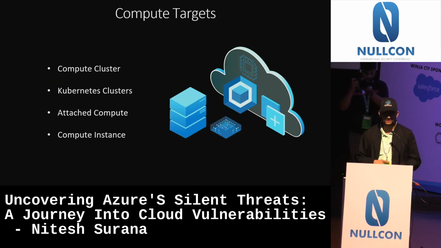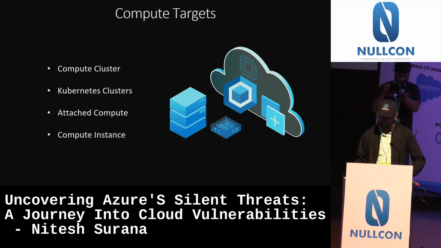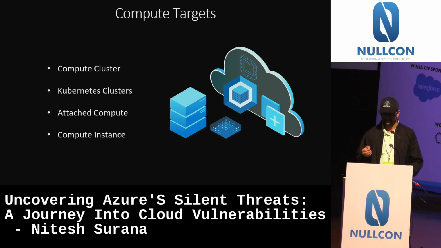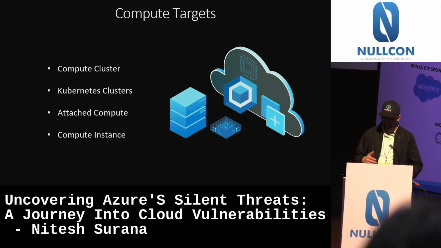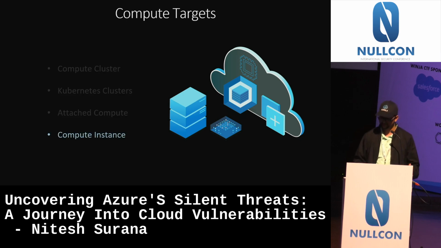In AML, users or data scientists perform MLOps, and these are the various compute targets that are provided. On these targets, you will be running your Jupyter notebooks, training scripts, or you can host your models as an endpoint. For the cluster, you can have a managed cluster of virtual machines with multi-node scaling as well, and these can be GPU enabled. You can have Kubernetes clusters, so you can attach existing clusters based on AKS, or you can have your on-premises onboarded as well. Attached compute: you can attach virtual machines, Databricks or HDInsight resources to perform your training and inference. And specifically for this talk, we focus on compute instances.